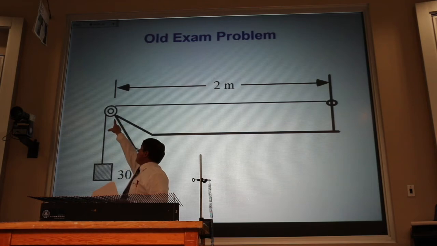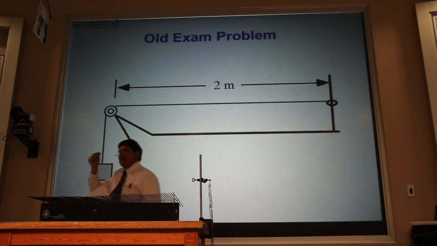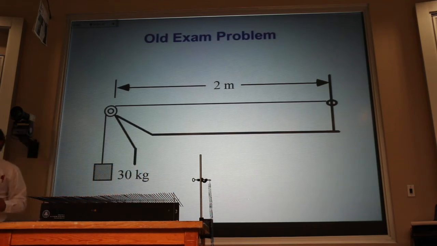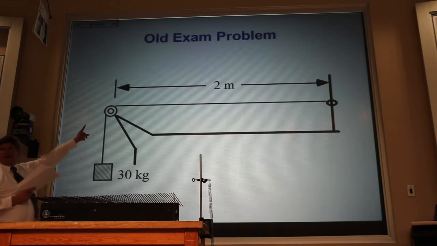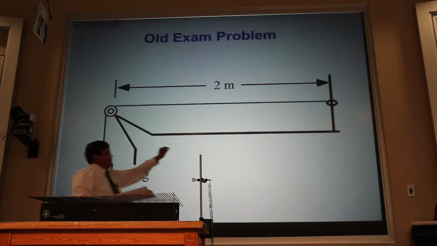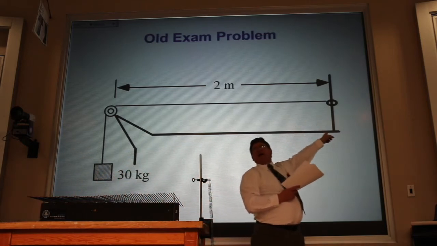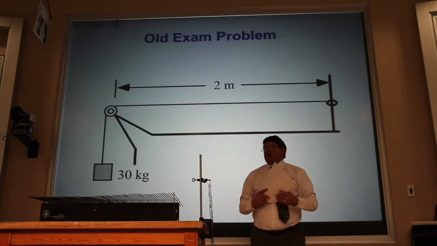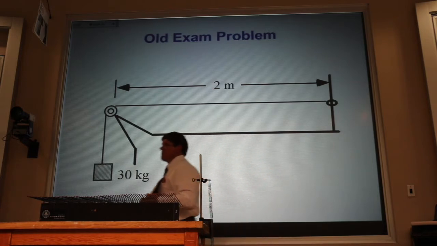Now that mass holds that string, so it's right there next to the pulley all the time. Can't move. So is that going to be a node or an antinode? No. It's going to be a node. This is a free end. It's going to be an antinode. And so this is a case like the hacksaw blade.